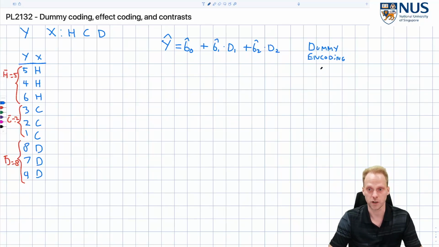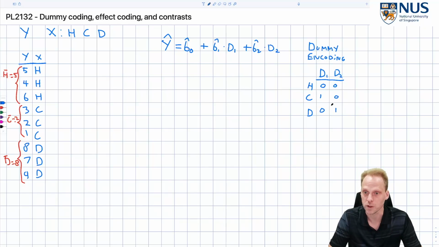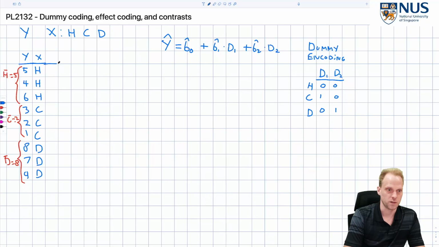All right, so we have two dummy variables, d1 and d2, and we can specify for each of them what the level is for the different subjects we have. We have hamsters, we have cats, we have dogs. So let's say we specify it like this. Interestingly enough, this is not something you actually need to do when you do an ANOVA design because software will do it for you. But you can think about it like this. We add two more variables.